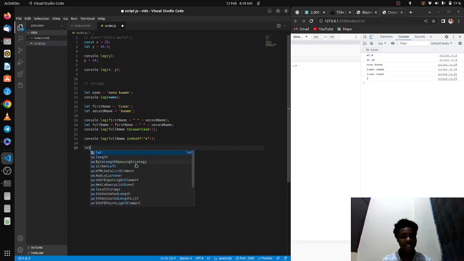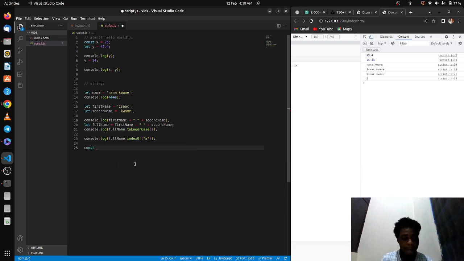So this time let's use const classNames equals. Now this is how we define arrays. We bring our square brackets, and then we bring whatever we want to specify in there.